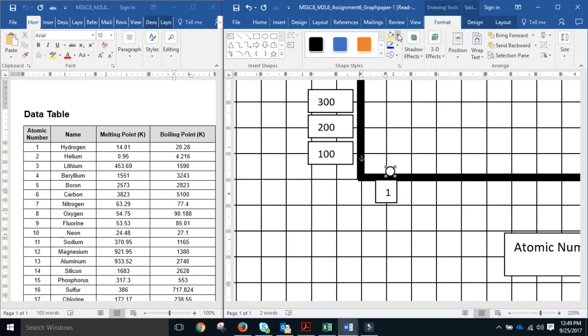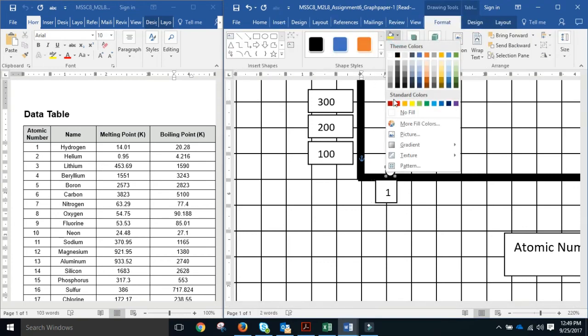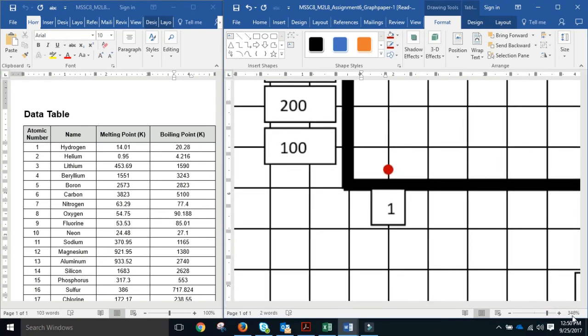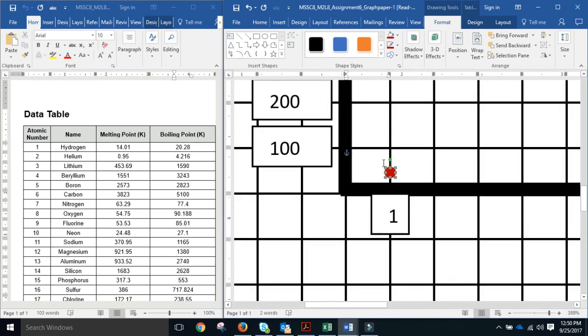But we want to make it red, so we go to the paint color, the fill, and we make it red, and then we make it as small as we can, and we plot it around where a 20 would be, which is more than halfway down. You can use the arrows to move it just little bits, and that would be our boiling point. If you want, you can zoom in even more to make it more accurate. You can get pretty close up with these things.